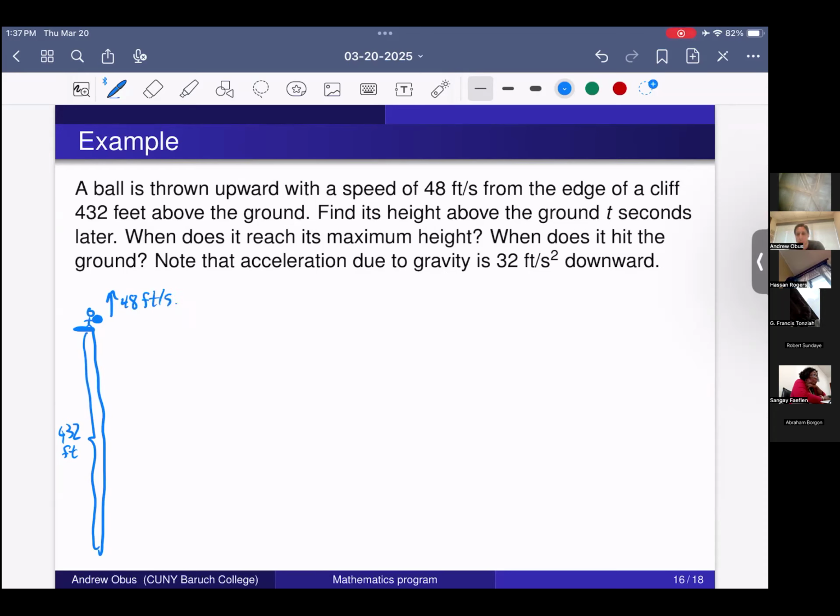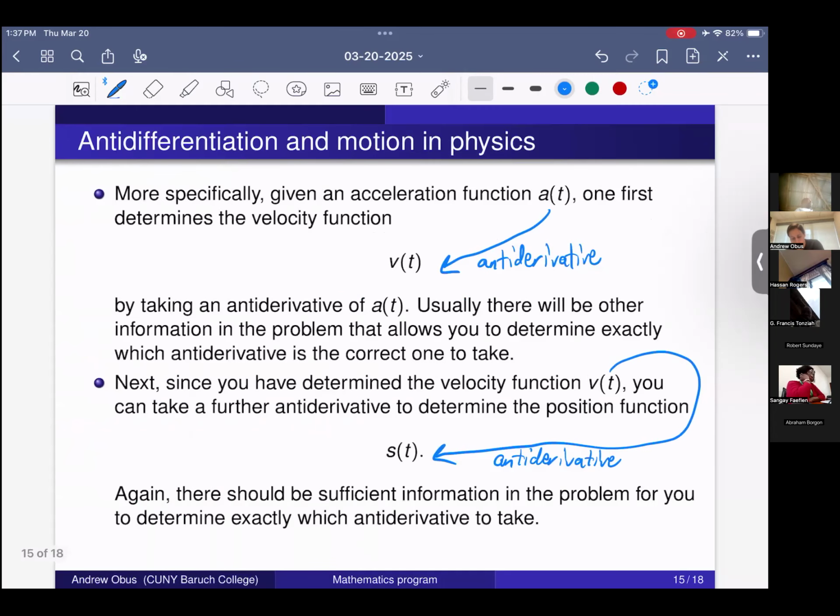Okay? So I'm saying that the acceleration function is the derivative of the velocity, always. That's what acceleration means because it's the rate of change of velocity. So if you have the acceleration function and you want to get the velocity, you've got to take an antiderivative to do that. So to go from acceleration to velocity, you take the antiderivative. To get from velocity to acceleration, you take the derivative. Right? So these two processes undo each other.